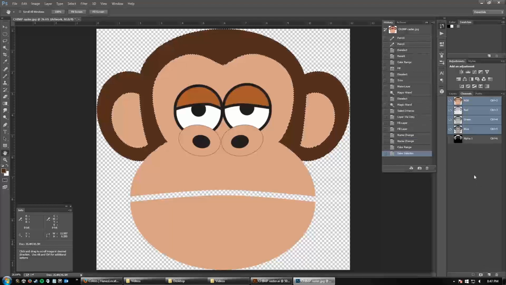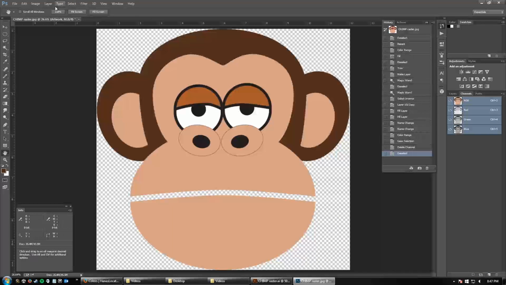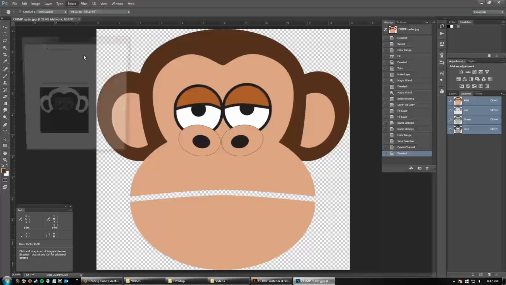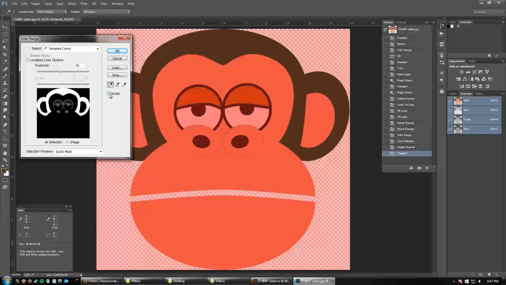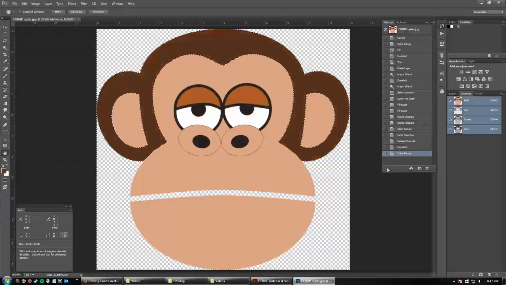If we hit create new layer and we look at our new layer here, there's something going on here. Something good going on here. Notice for this spot here, well, first off, I don't have invert selected, so let's delete that channel. Let's deselect, let's redo this here. Select color range. What I forgot to do is check mark this invert here. So now we have the invert check marked. We click on here, we hit OK.